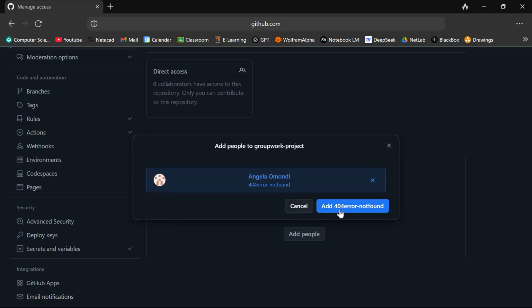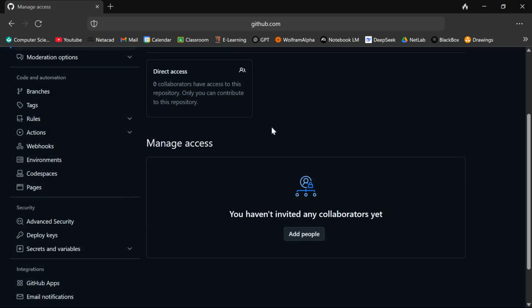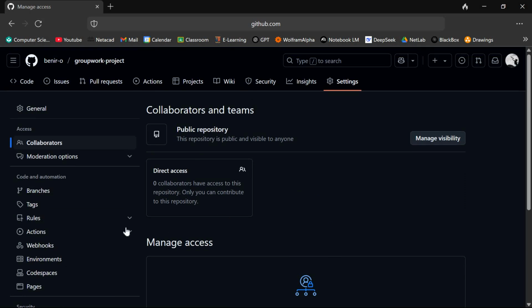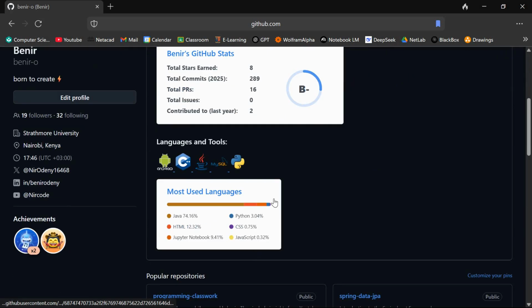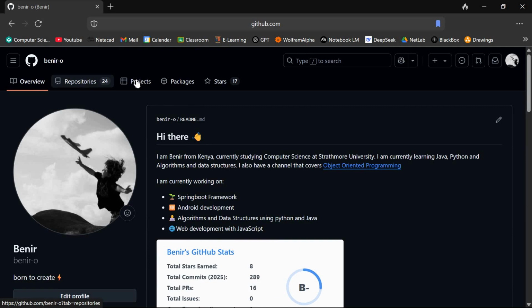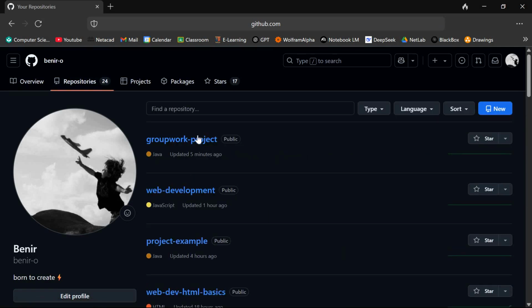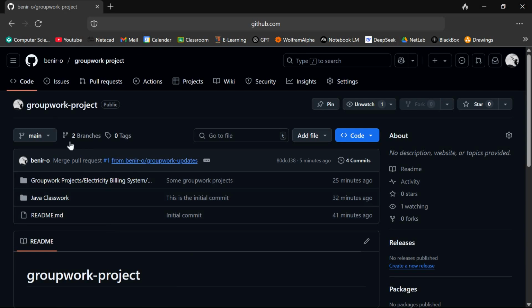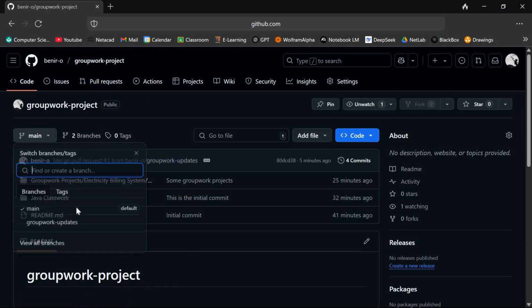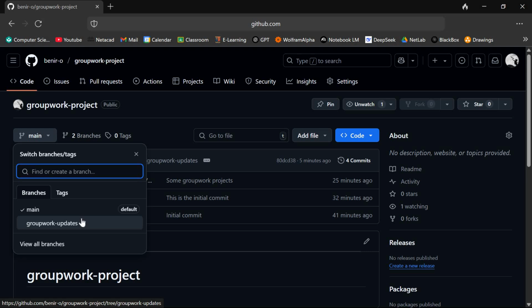Angela, actually, I won't add them first, but I'll show you my idea first of all. So back to the repository, the group work project. So now you can see we have the main branch and we have the group work updates branch.